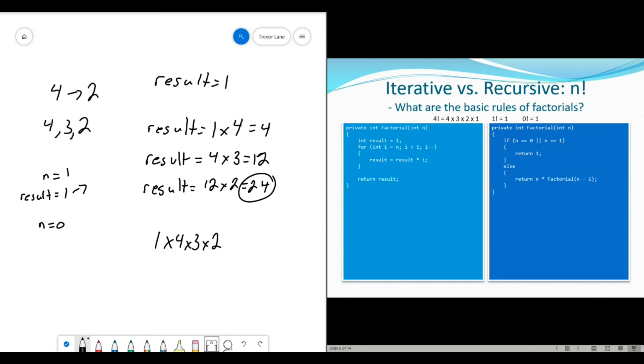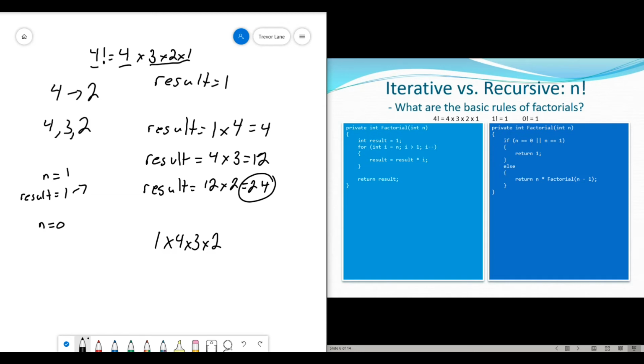Now, if we see here, we're saying return n times factorial of n minus 1. What? Well, let's think about what this actually means here. Look at this 4 factorial for a second. So we have 4 factorial is equal to 4 multiplied by 3 times 2 times 1.